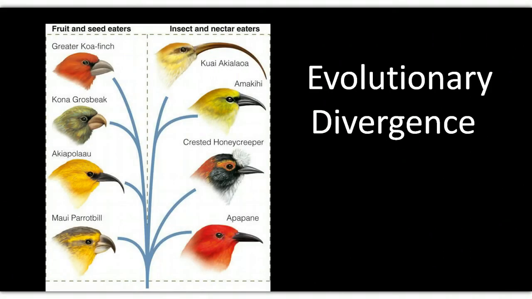Divergence. This again is looking at this idea, not necessarily the same ones, but the idea of Darwin's finches. You can see how they have evolved somewhat differently between the fruit and seed eaters and the insect and nectar eaters, just based on the beaks. Some of them I'm not quite sure about. For example, this one here, how that falls into that category, because it looks very much like this one over here. But in any case, it does label it in such a group. There could be some other variations going on there.